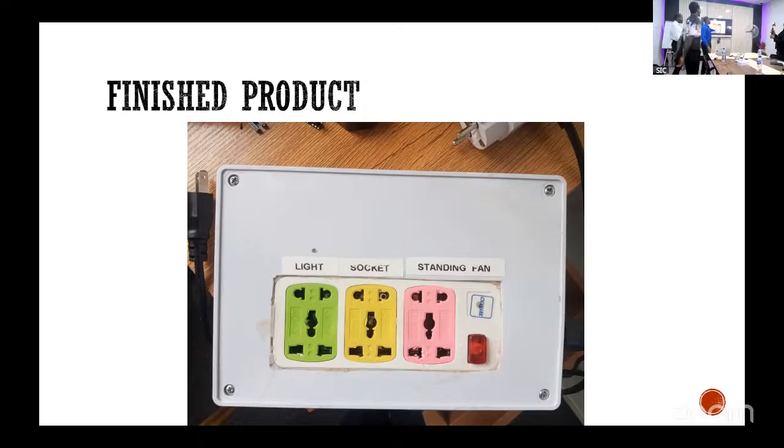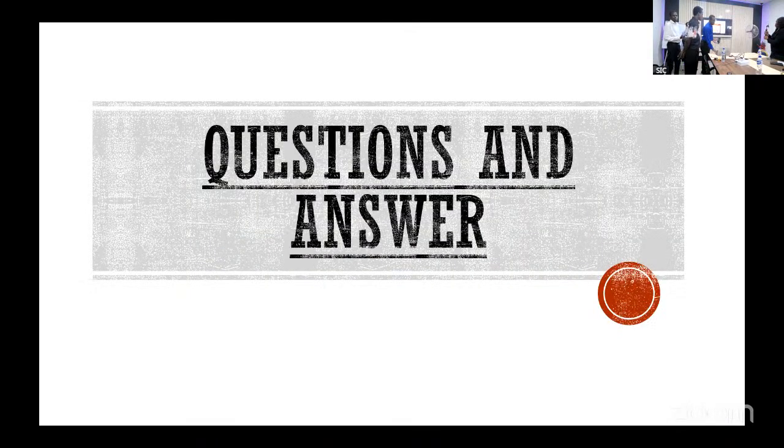So, the second one is for the starting time. I'm going to manually control this with the Google Home application first of all. I'm going to turn on the standing fan, and I'm going to turn on the socket, which is actually connected to me. I'm going to turn on the lights. After that, I will use Google Gemini to control everything. So I want to turn on the standing fan right now.